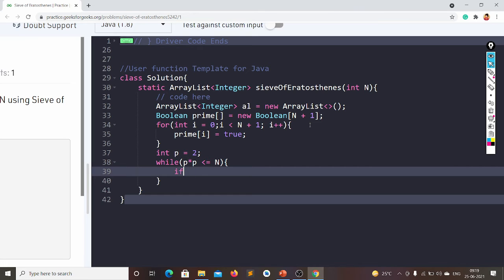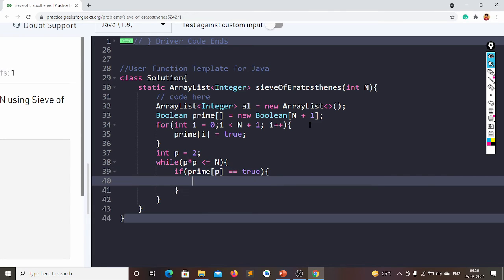Okay, now I will check if prime of p is equal to true. Only if it is true does cancellation occur. Now for int i equal to p into 2, from its multiples, and i less than or equal to n, and i plus equal to p steps.